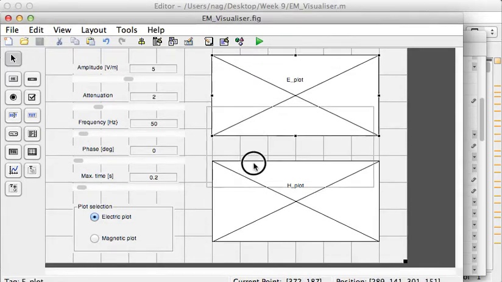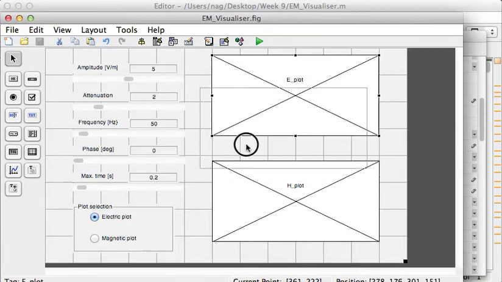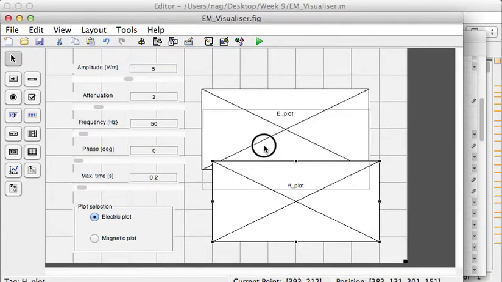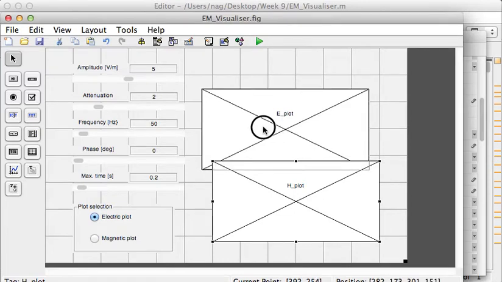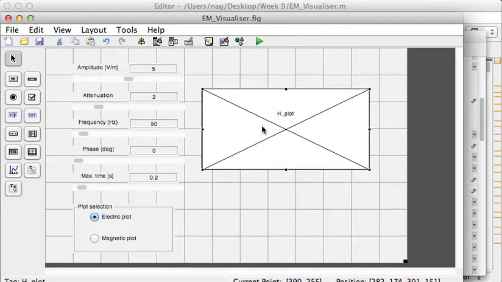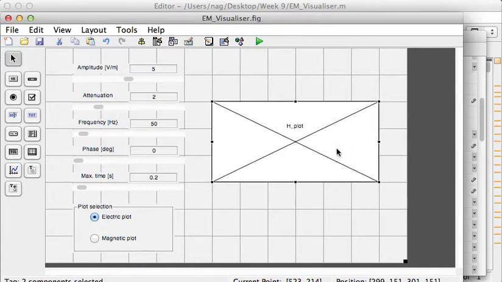And as I said before, our idea of this is we want our plots to be interchangeable. Okay, so I'm just going to place them over one another and just center it there, okay?